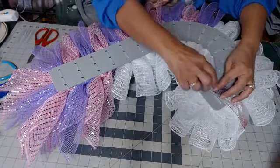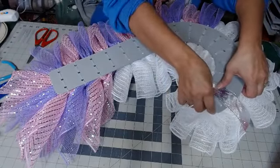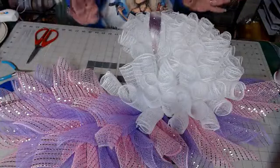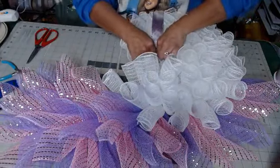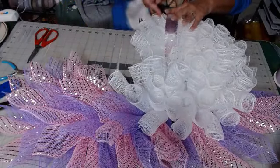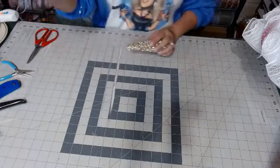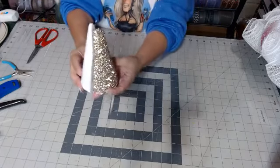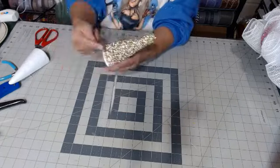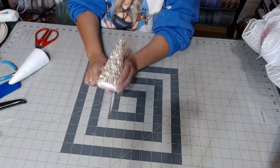Now, yesterday when I was looking for my unicorn horns, because I haven't found them since I moved, I could not find them anywhere. So I had to come up with a plan real quick because I knew I was doing this today. What I did was I took one of those styrofoam cones, and I literally cut it in half, and then wrapped it in the rhinestone roping. And that's what we're going to use for the horn.